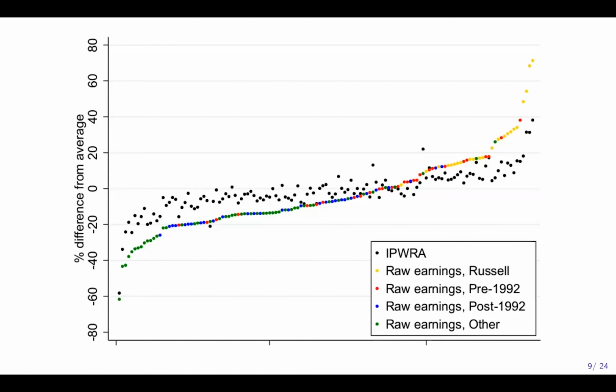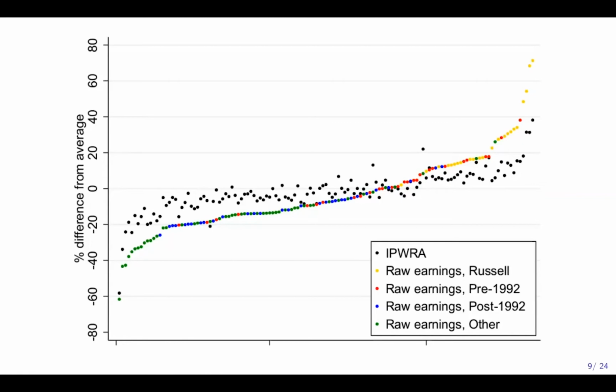Nevertheless, these results do suggest that comparing raw wages dramatically overstates the true causal effect of studying at an elite university. Again, these black dots are systematically closer to zero than the colored dots, and the effect is particularly large for the most prestigious institutions.